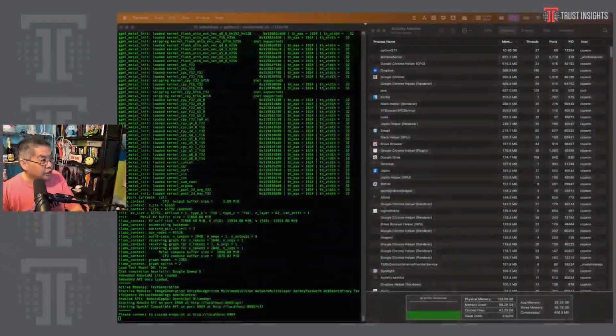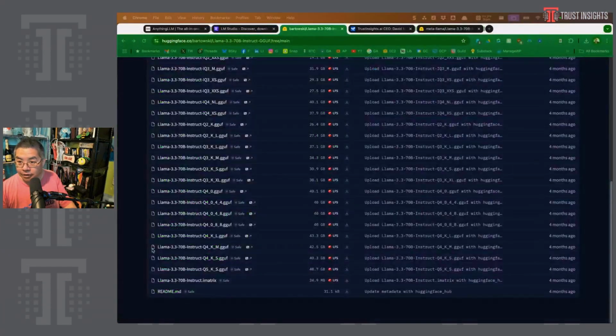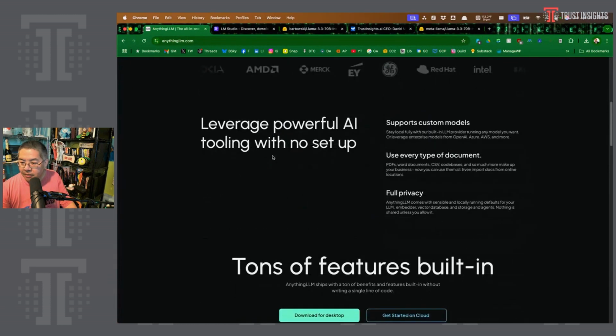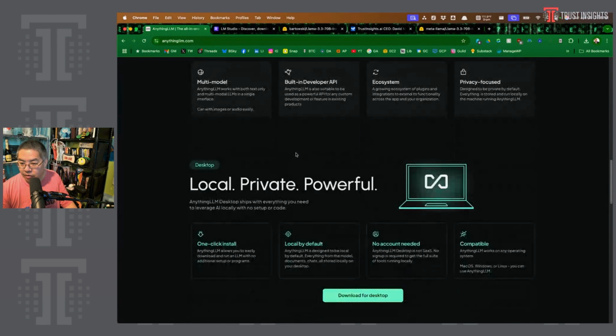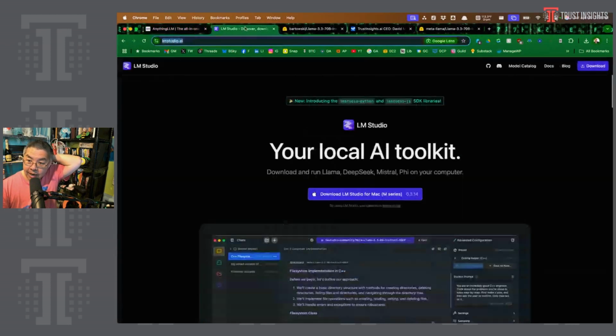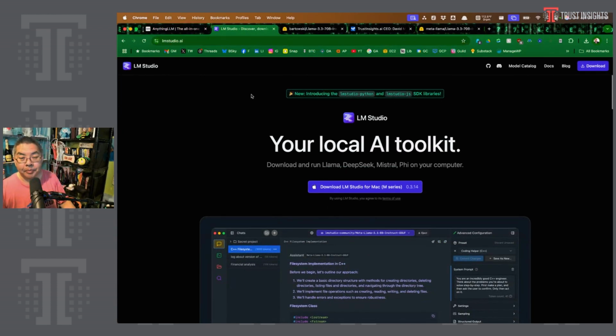The two software packages that I recommend for just getting started, one is called Anything LLM. You can download it, and they have a cloud version too, but we want the downloadable desktop version. That's one option. The other option is one called LM Studio. Both of these are free. The main differences are in functionality. Anything LLM has a lot of stuff baked into it, like document management, speech recognition, etc. It tries to do a lot, and for the most part, it succeeds. It also has the nice basic chat interface that we're accustomed to.